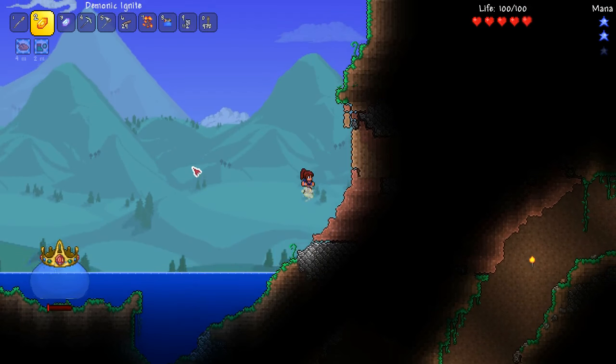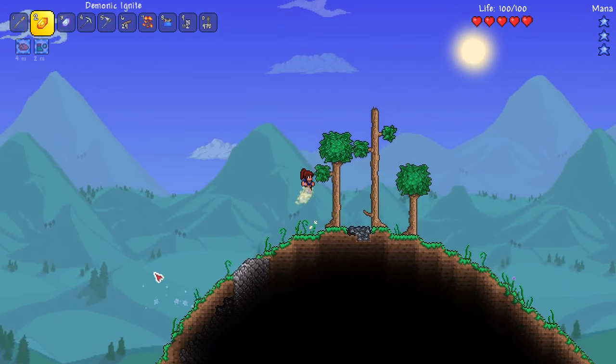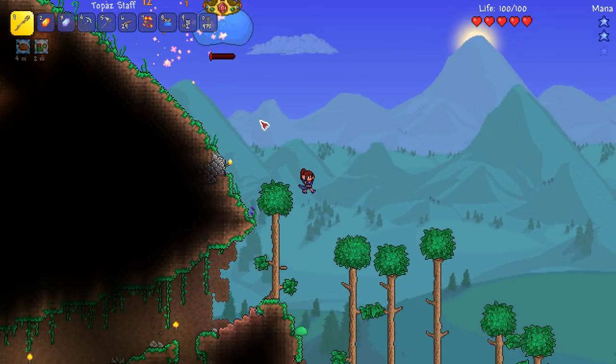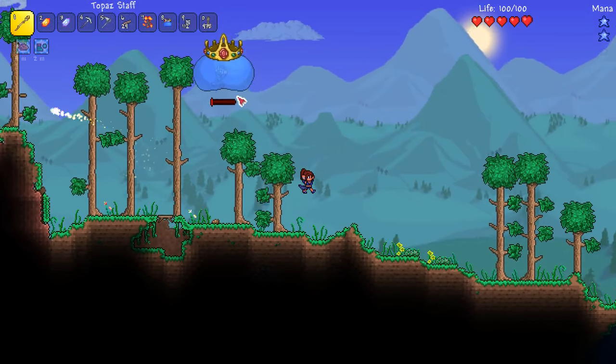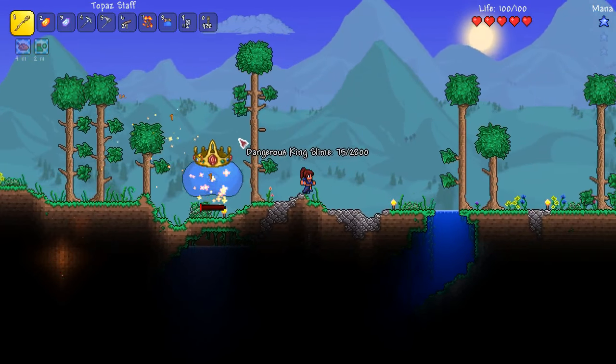Oh, no. We've got to get up. Please don't teleport onto me. Where are you? I can't see it. Okay, it's down to 155. We can do this, people. Leave me alone, slime. Down to 100. Come on, come on, come on. We got this, we got this.